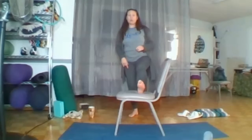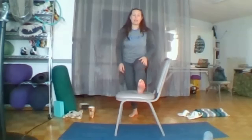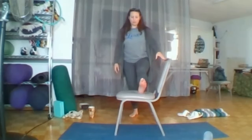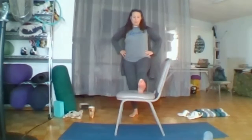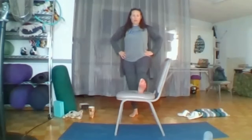You can flip your chair around the other direction if it makes more sense to you to do it that way. It's totally up to you so that you have the correct hand to go down your shin. It really doesn't matter which one you use, but if you want to flip it around or walk around to the other side, that's fine. Toes up, active in your knee, lengthen through your crown, feet are hip width apart.